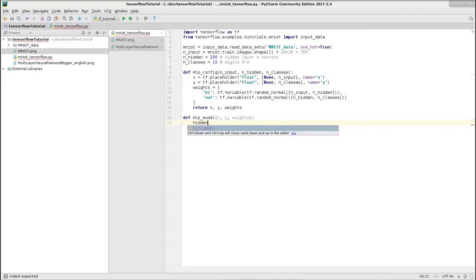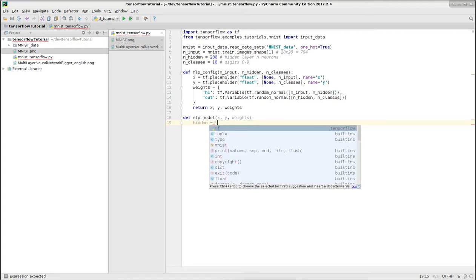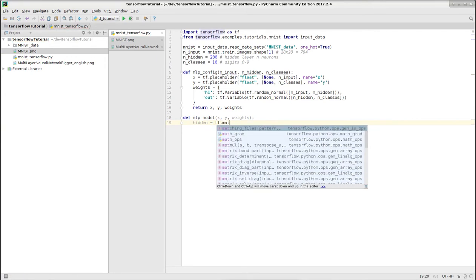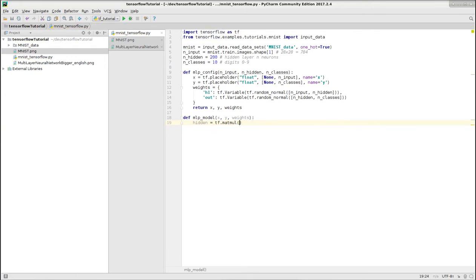So hidden. For the first hidden layer, or the only hidden layer actually, we're going to have to multiply the input by the weights. And we do that by using matmul x weights, and then first set h1.